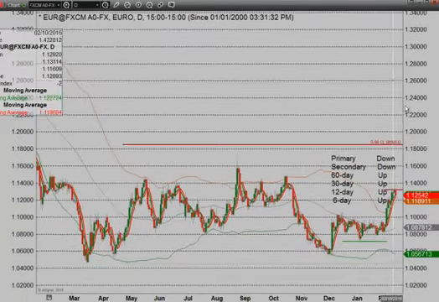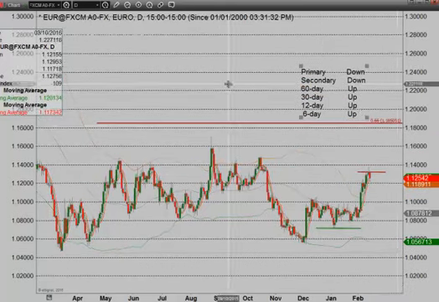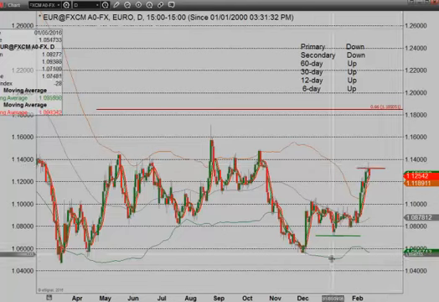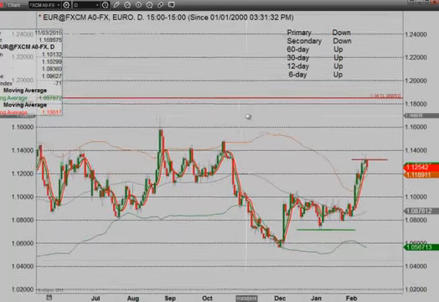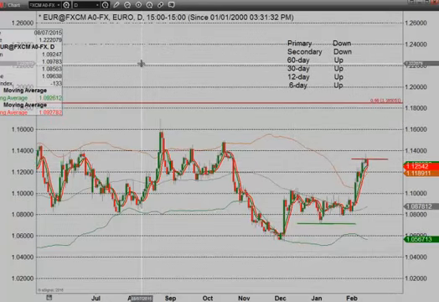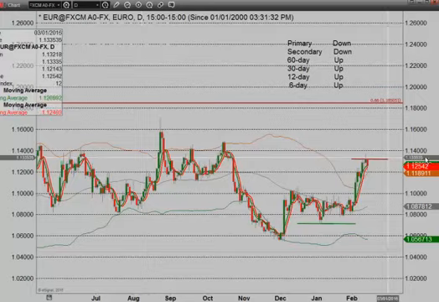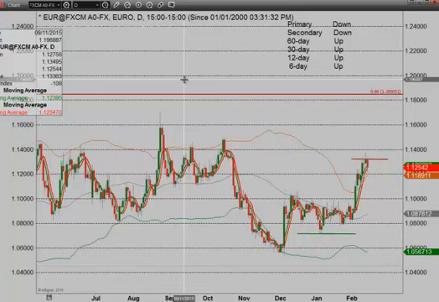Euro US dollar, quite a rally here, quite a counter trend hiccup there, but right into the teeth of resistance. You can see just this Friday we had what we call a change of direction candle. Change of direction, you closed below the low of the highest closing candle. We'll see how significant that is. The only thing that would get me to back off shorting the euro here would be a weekly close above that level that you're looking at right there. Now that can't possibly happen for another week here. So, we'll see if this guy puts up a fight at that level.